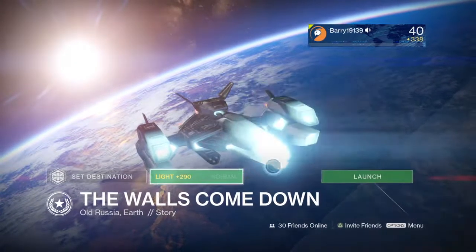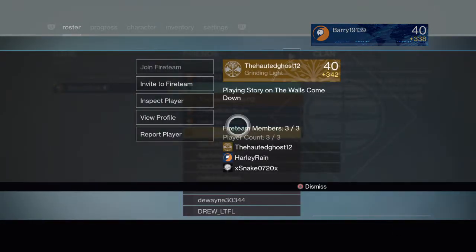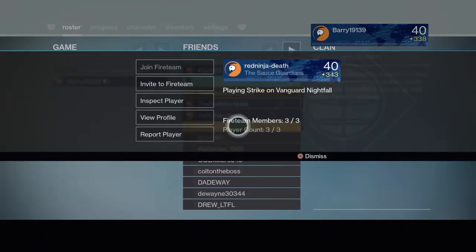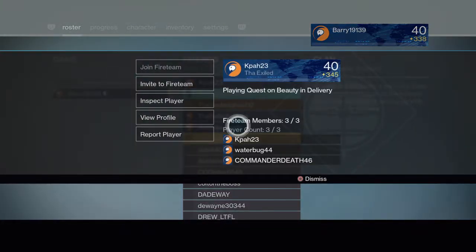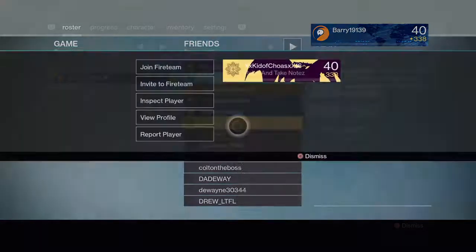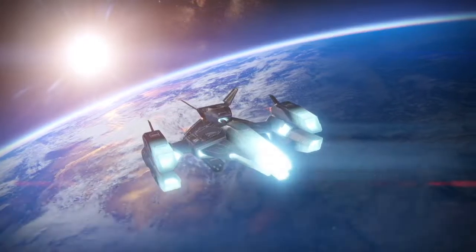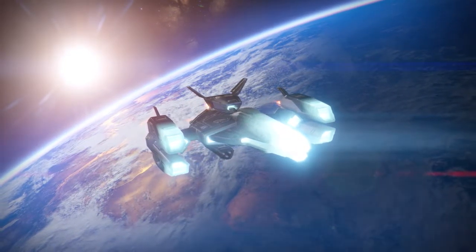The Walls Come Down. But first, let me check who's playing, because by the looks of this, it says two of my friends are playing The Walls Come Down. He's doing Nightfall. See, and here's another thing. I need my other two friends, Smuggler and Cobalt, to get on too, because we do everything as a team sometimes.